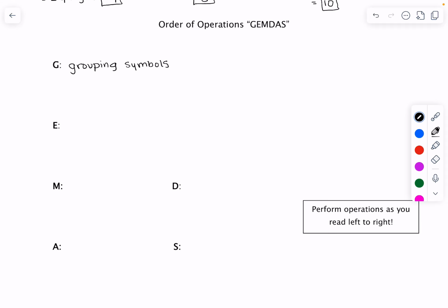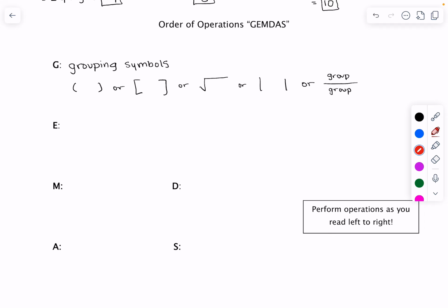Okay, those grouping symbols can be parentheses, but they can also be brackets. They could also be radicals considered a group. They can be absolute value, or a fraction bar, where you have one group on top and you have another group on the bottom. And we're going to see that today. Okay, so a big fraction can be considered a group on top and a group on bottom. So that's always the first thing we want to do when we are performing operations.